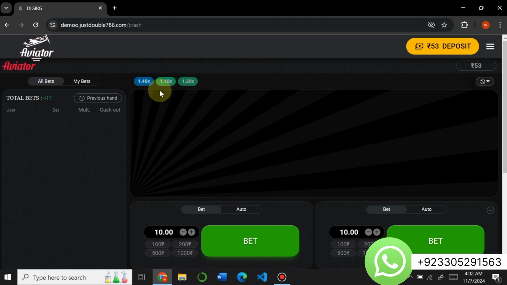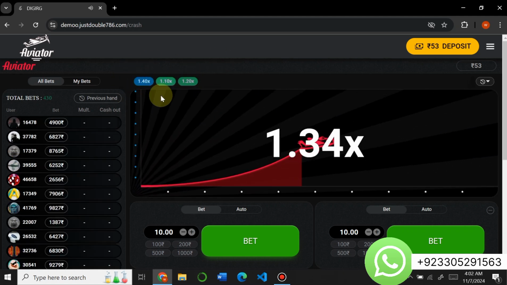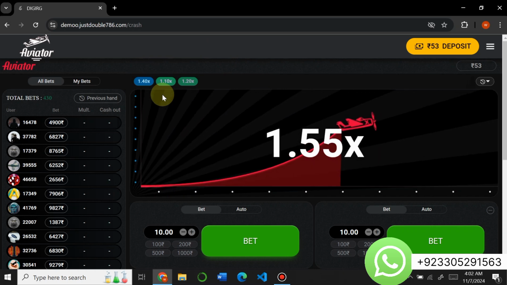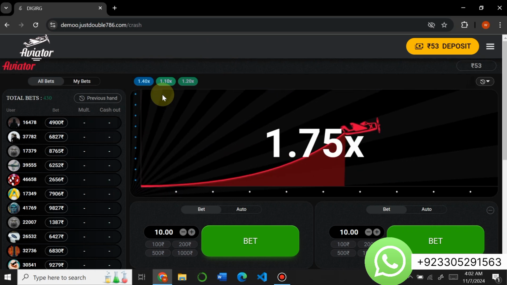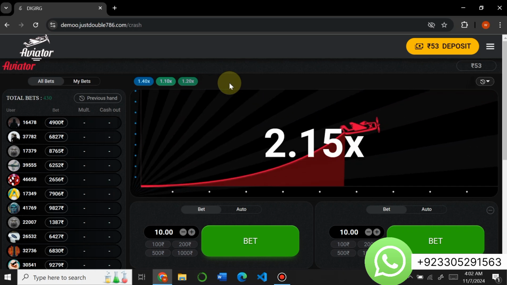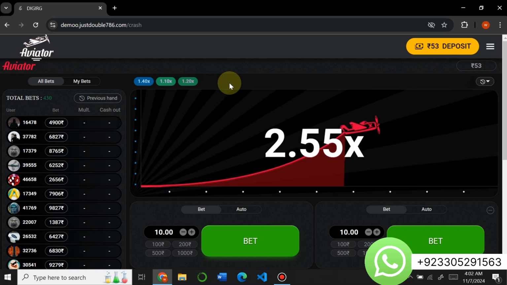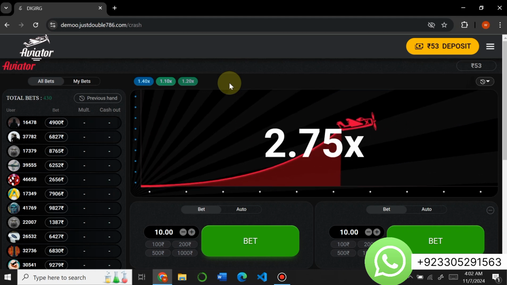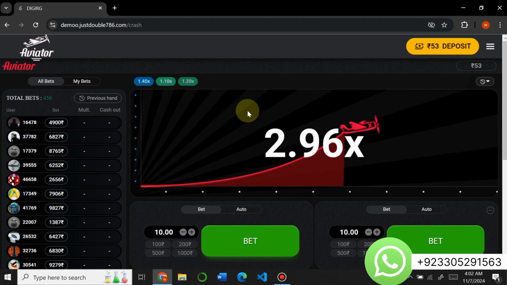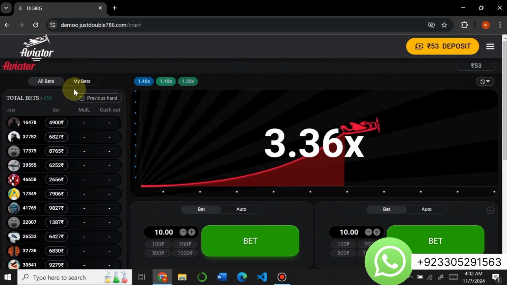won the game. So here you can see it is working randomly currently, but you can set it at any crash time you want it to be crashed. So currently I have set it on random, so it will move randomly, but from admin panel you can set up proper crash time, and at that time the plane will be crashed. So you can set up these things from admin panel. Here you can see the old players of the games and their amounts.